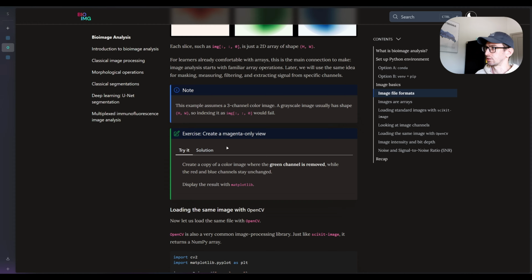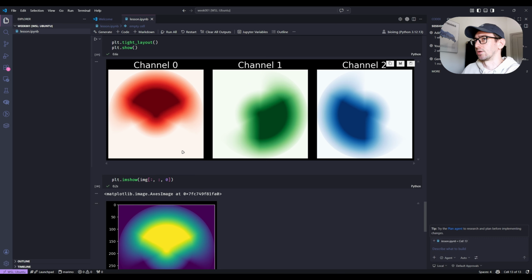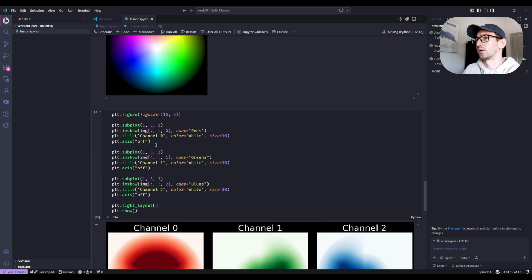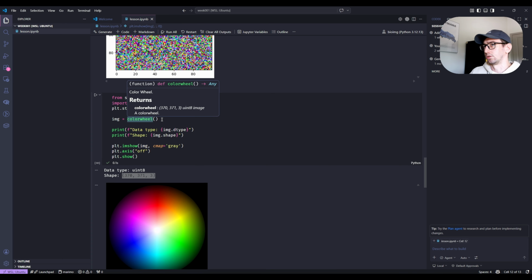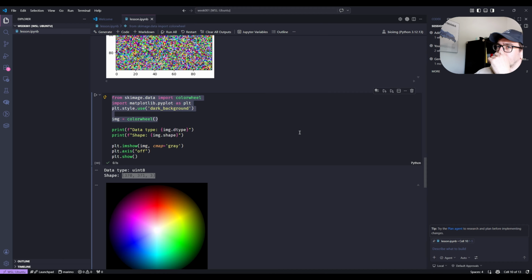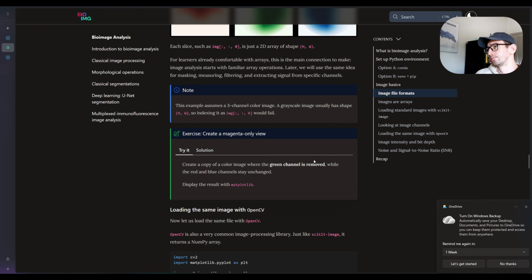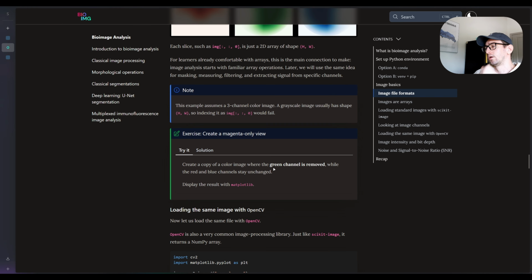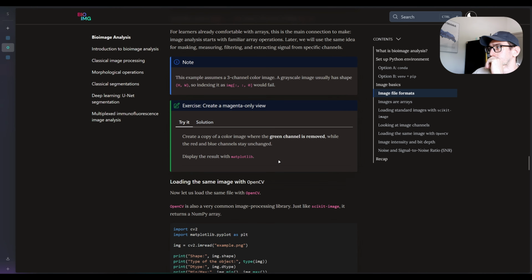So you have some time, guys. You can use the same example. For example, the color wheel, you can load it as described here. And then the idea is that we want to get rid of the green channel. Guys, if someone has resolved the task, please raise your hand, so then I can understand that someone resolved it, and then we will discuss the later steps.